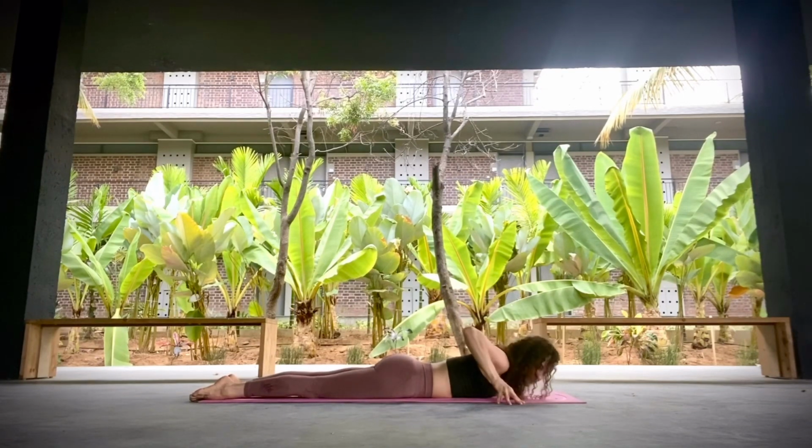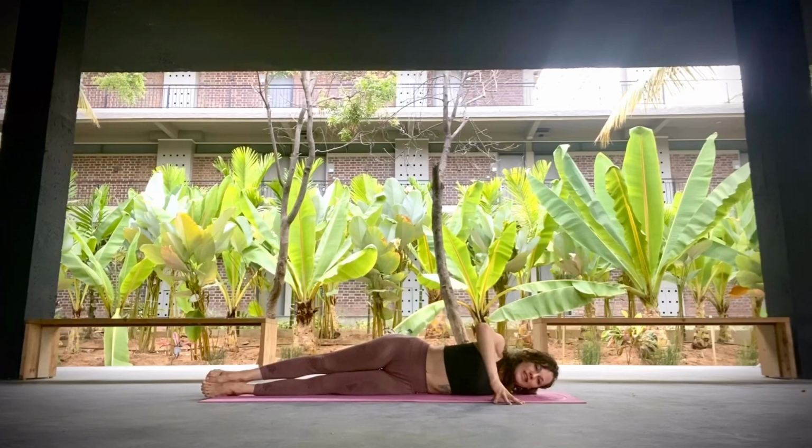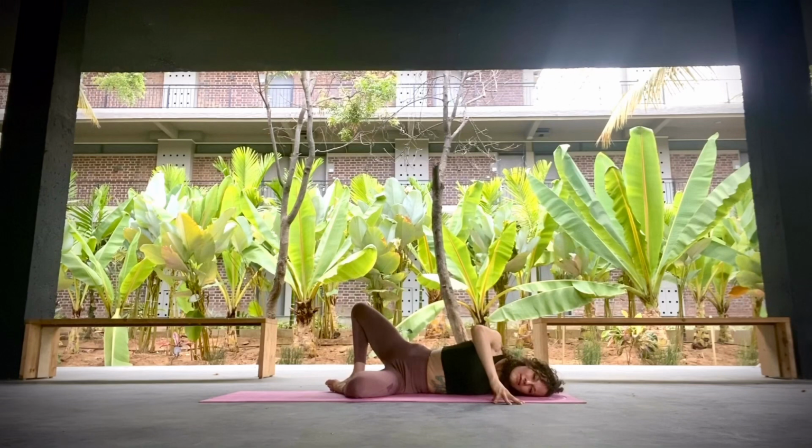Up onto the tips of your right fingers, like a little spider, as mentioned before. Roll, right hip on top of left hip. Bend the right knee, place your right leg back behind you, head down. You can bend the left leg as well if you'd like to rest with your left knee towards the floor. The right hand doesn't actually need to stay there, but it can be nice to offer a little bit of extra stretch to the shoulder, extra twist.